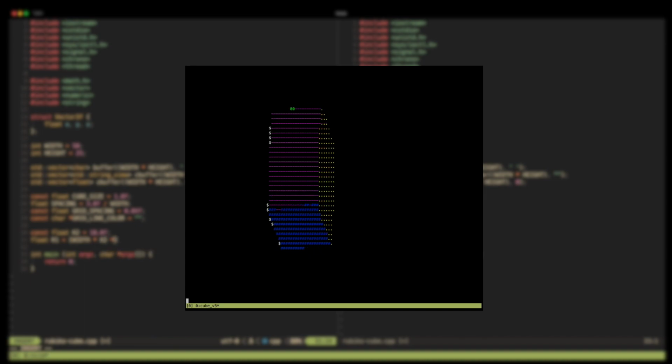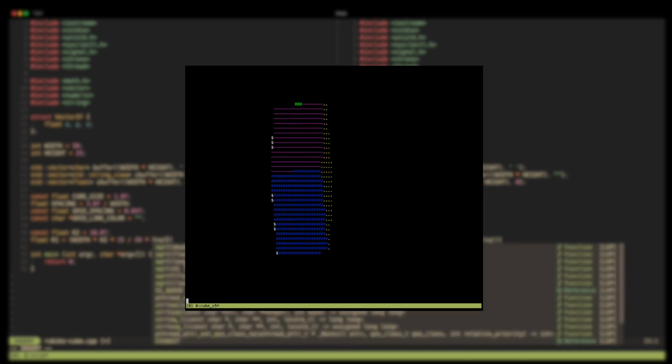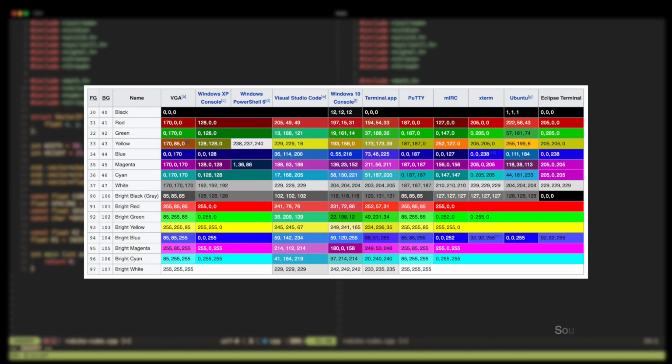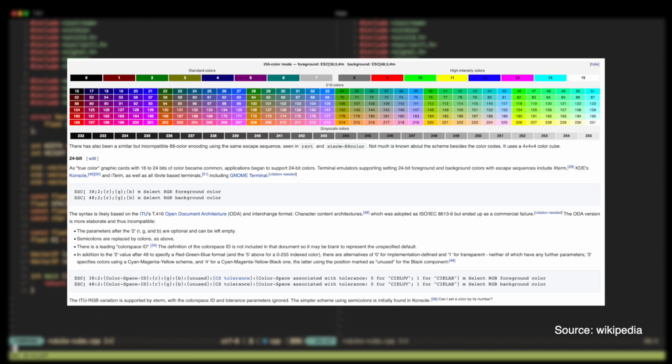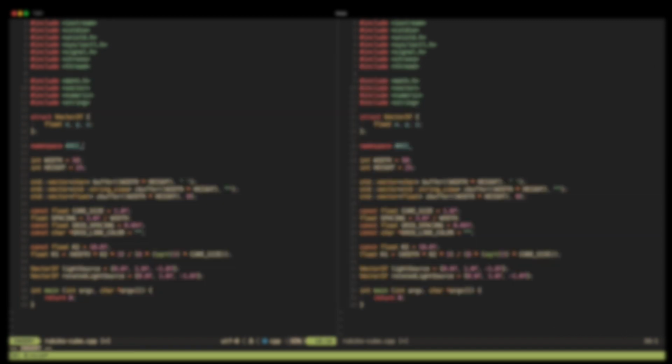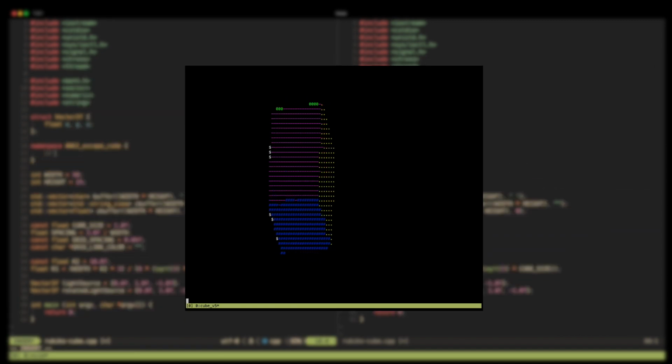Moving on, I added a unique color to each face of the cube to complement the black background. This is done by using ANSI escape codes before drawing each character to give its color. However, we are limited to the default terminal color scheme, unless our terminal supports 8-bit or true color. Although it's starting to resemble a Rubik's Cube, we still need something to make it more interesting.